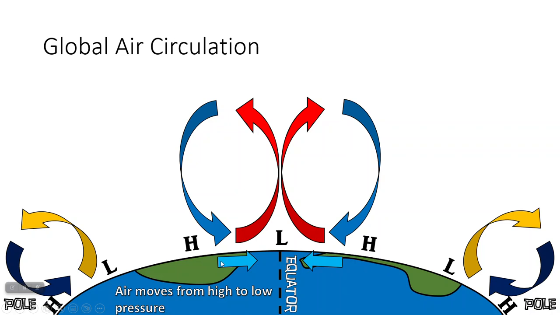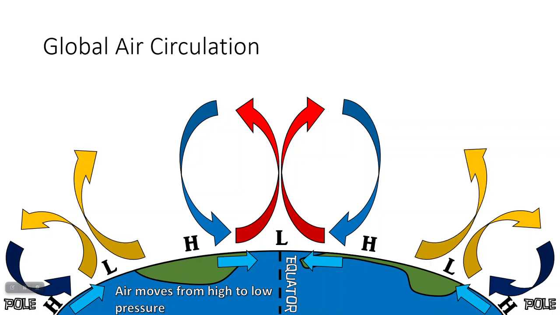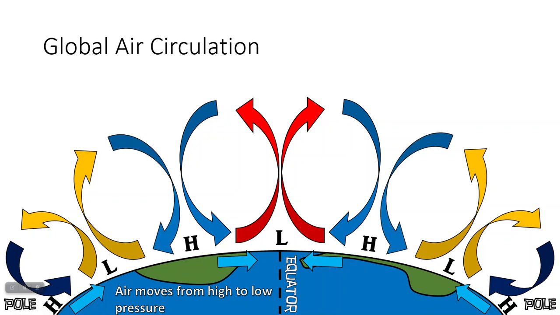And then remember, air moves from areas of high pressure to low pressure. So it's going to move from this area of high pressure to this area of low pressure. Same thing at the poles. It's going to move from the poles towards the lower latitudes. And those movements of air create what's called a third circulation cell, where you have some air that rises, and instead of moving towards the poles, it's going to move towards the equator. And as it cools, it's going to sink and create a high pressure area.